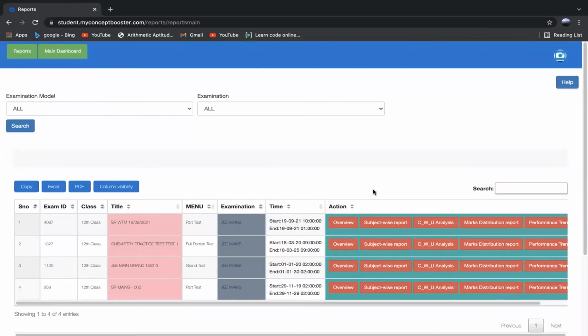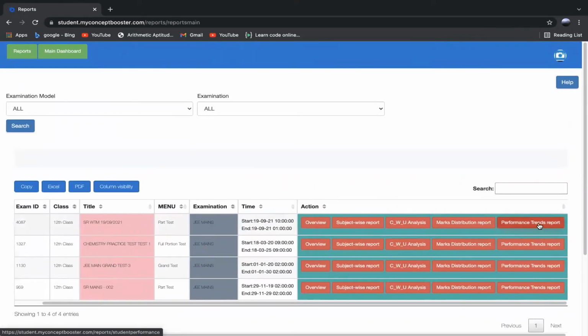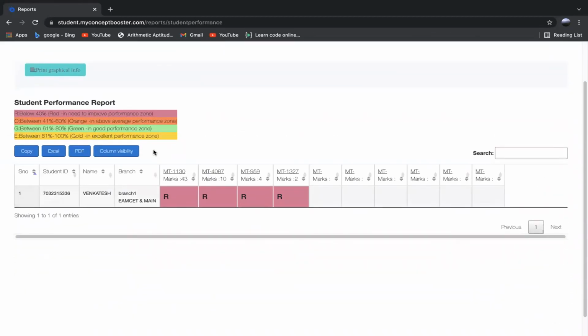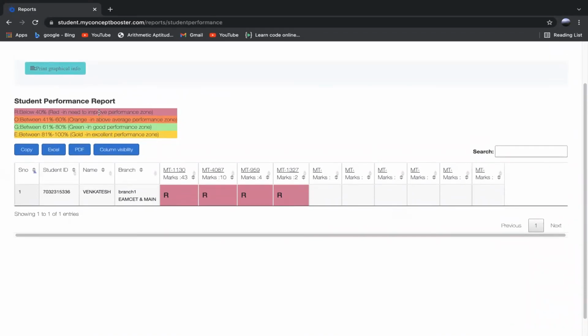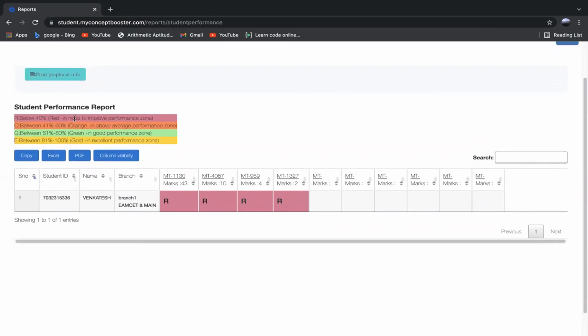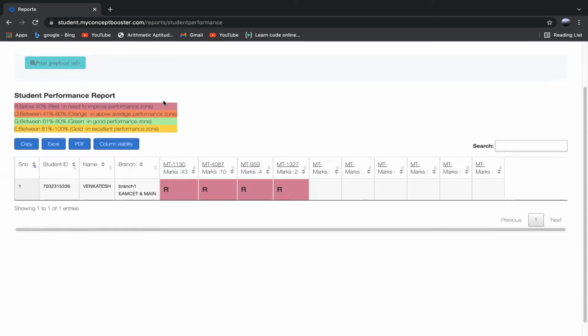Once you have done this, you can see the performance trends report also, the final one in the reports. Open it. You can see the student performance report in 4 different categories over here. R means below 40%, red, the need to improve performance zone. So if the marks for that subject or that particular test display in this range, it says you need to improve your performance.